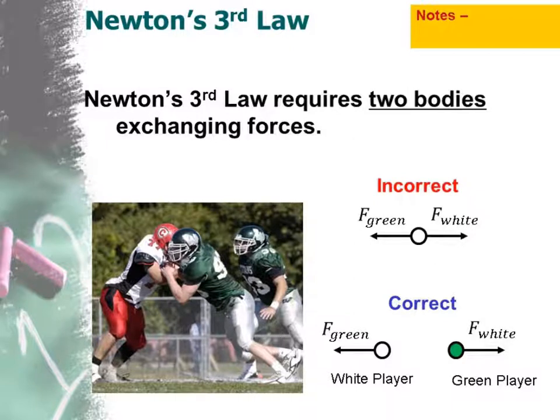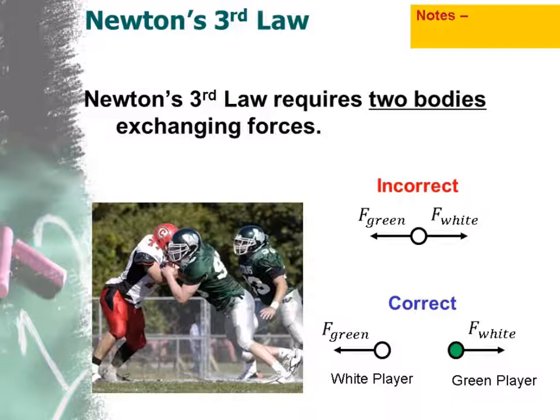One of the common misconceptions of Newton's third law is that some people think that these two forces, equal and opposite forces, are acting on the same body, and that's simply not true. That's incorrect. Newton's third law requires two bodies to exchange forces. So the correct way to draw this as a force-body diagram is to actually have two separate bodies, and one force acting on one body, the equal and opposite force acting on the other body. So if you're going to invoke Newton's third law, make sure that you're not applying both of those forces to the same body.